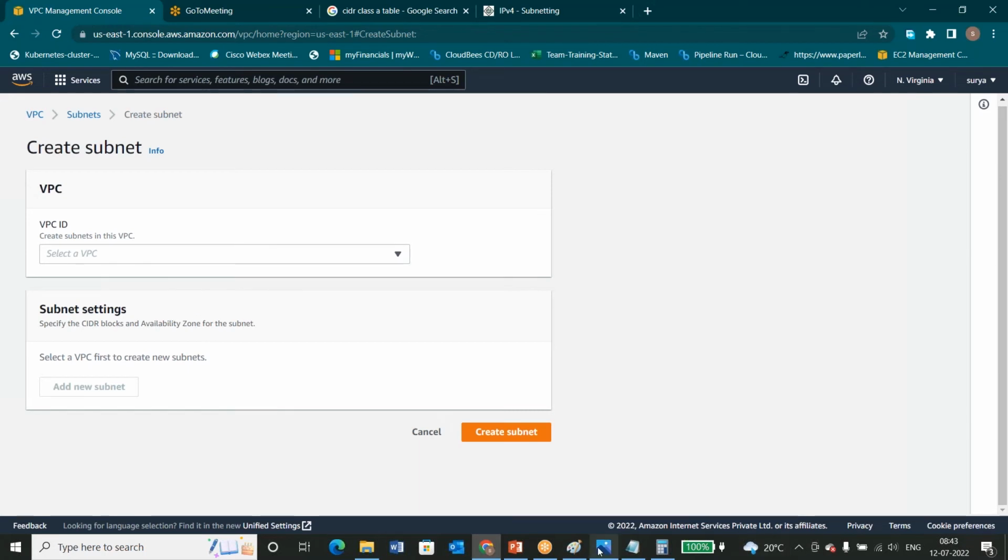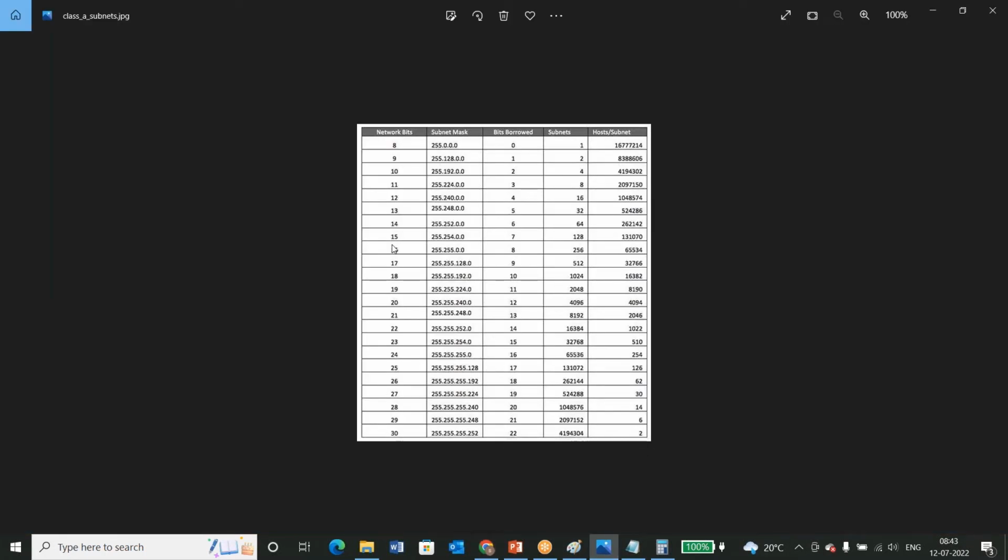For example, in this diagram, if I use 16, the subnet should be greater than 16. You can use anything in this range. If I use /24 for the VPC, that means the max number of IP addresses is 254. But I can't create a subnet with fewer IPs than that.